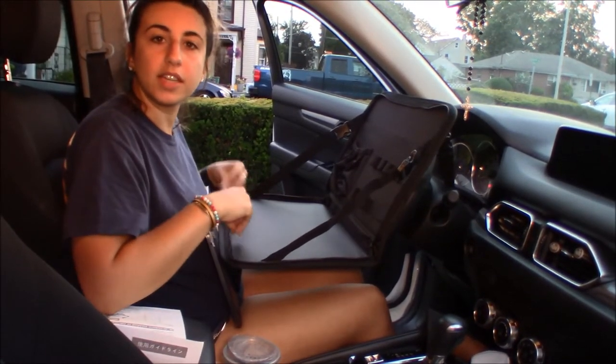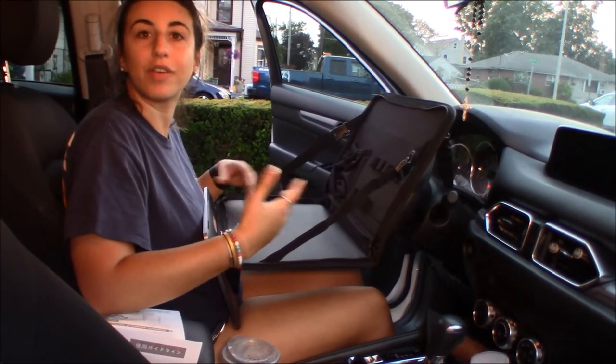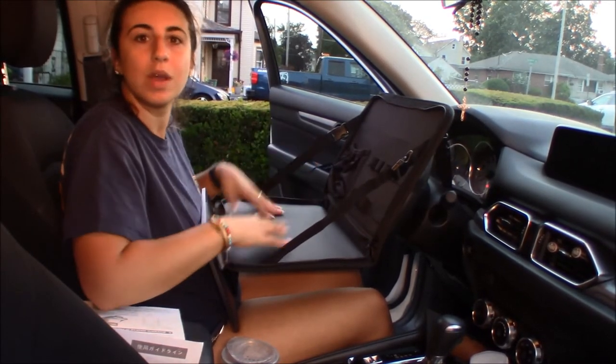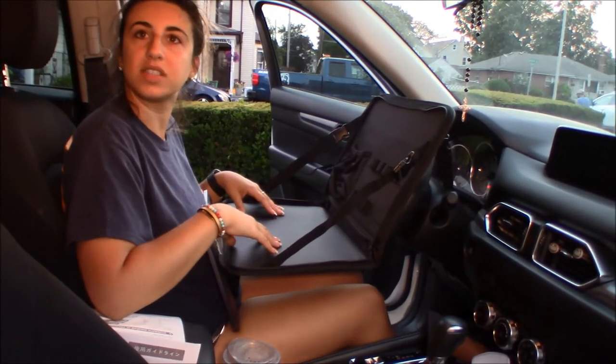I don't know if I'd use it as a laptop bag versus leaving it in my car, because then I might not have it with me if I wanted to use it as a table to eat with or something, because if I didn't have my laptop, then I wouldn't have it. But it's something that I would definitely see myself using when we're sitting at lacrosse tournaments and things like that. So I would say this is a very helpful tool for on-the-go families.